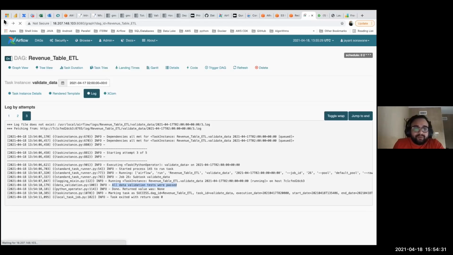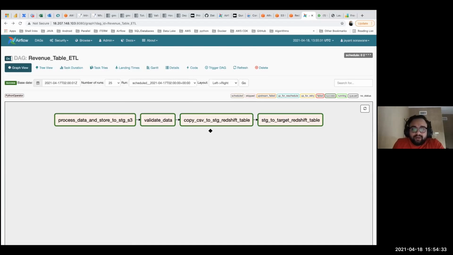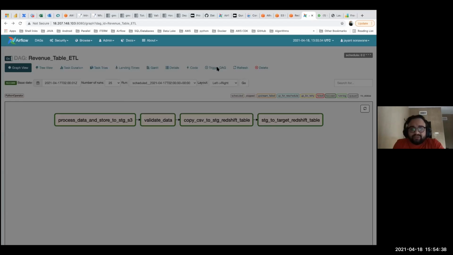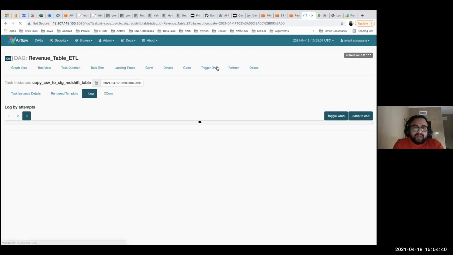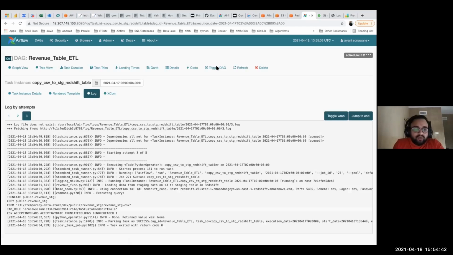We'll look at it later. And then the third operation was to get the data to a staging Redshift table. So here the usual mechanism that happens on S3 is we run a copy command, and that copy command is responsible for getting the data from the S3 source to the Redshift table. So here we are loading data first into a staging table.